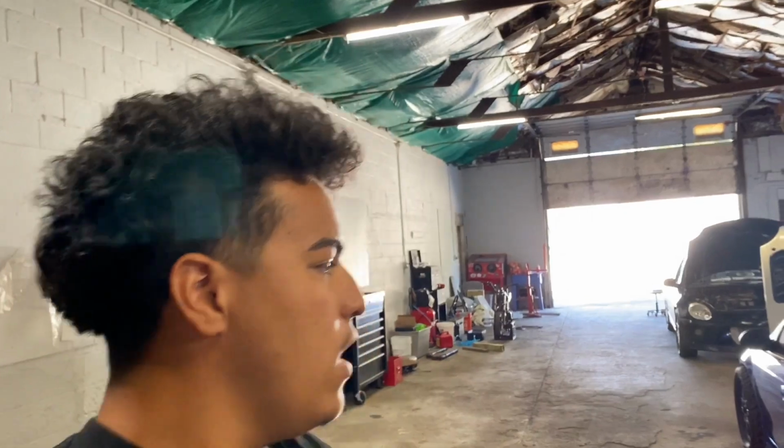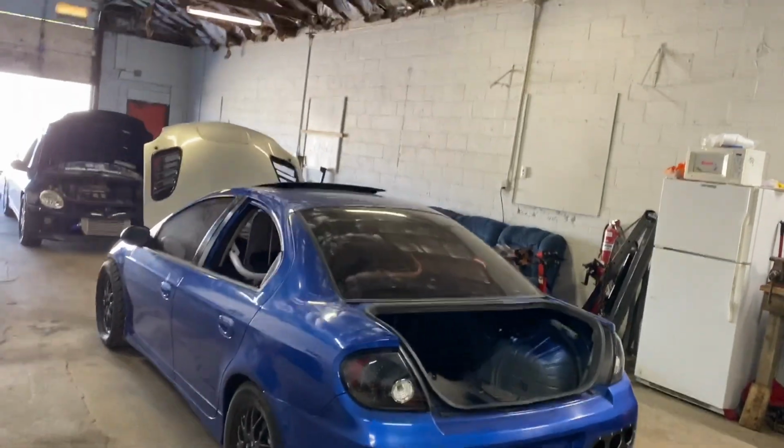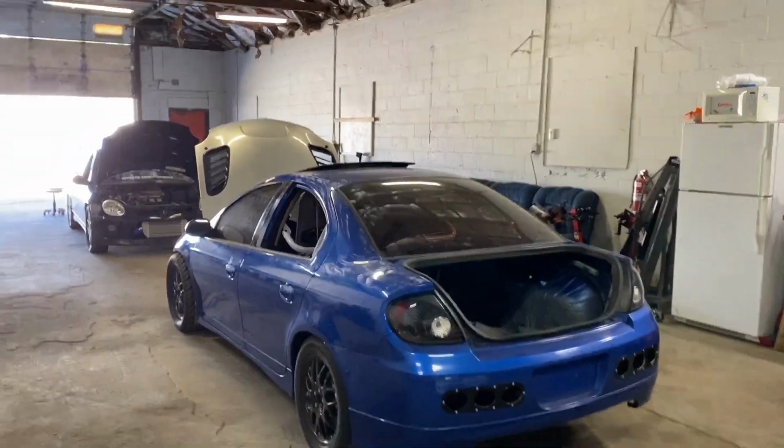I'm not 100% sure. But guys, I just hate seeing this car like this. And to be honest, I feel like what's going to happen is I'm not going to want to take the trunk back off of the black car. So with that being said, if any of you have a good deal going on in Ohio for a PVO trunk for sale, hit me up, because I honestly might buy it just so I can have it on both cars. Anyways, let's finish putting the trunk on the black car and then see how it looks.